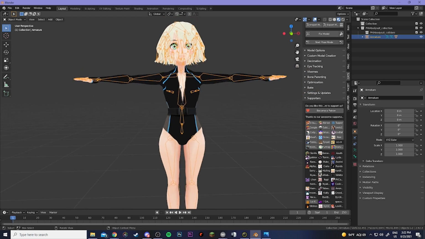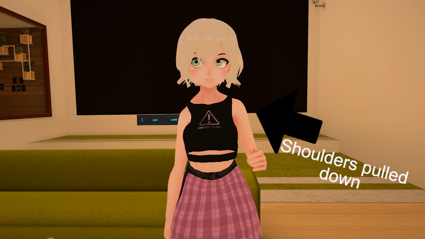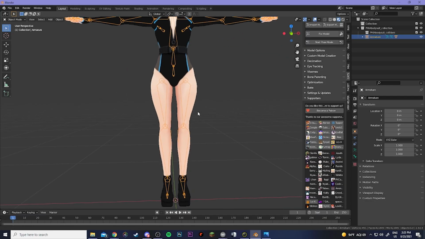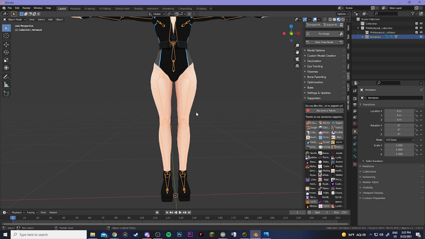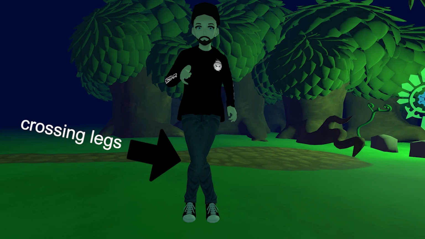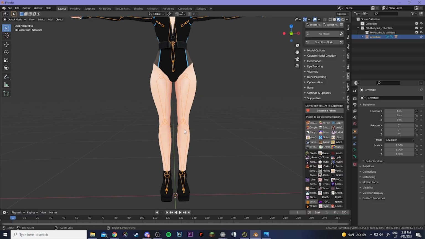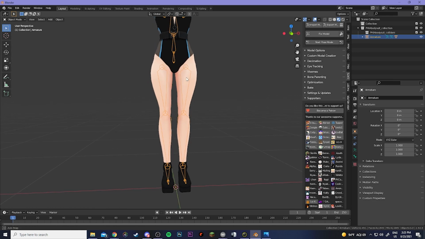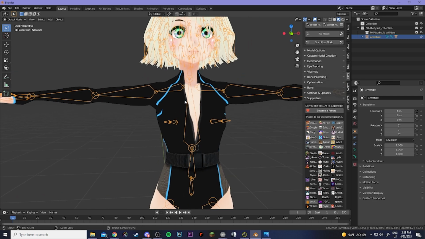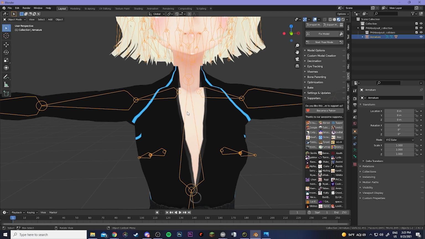So the first thing we're gonna do is fix the saggy shoulders that VRoids will have in full body tracking, that we do not want. We don't want those shoulders to just weigh down completely. And the other thing we're going to do is for half body, how a lot of times the models will have the PP dance. We want to fix the PP dance and make those legs straight because naturally VRoid legs are kind of angled inwards, especially the male models. That's very prominent on the male models, but we're obviously doing this on my female one, so we'll be just fixing that up. So let's start with the shoulder fix because this is incredibly simple.